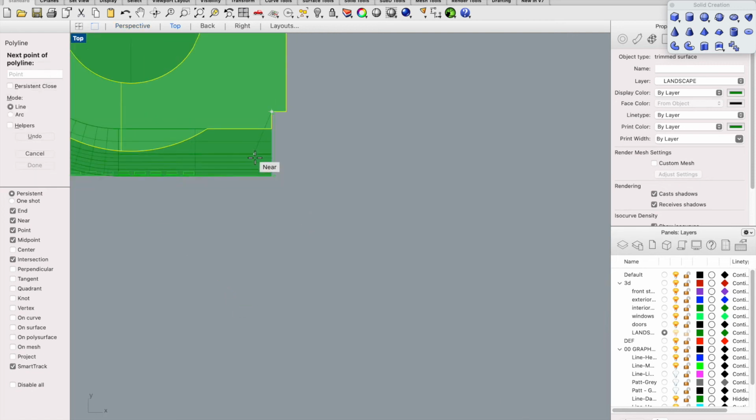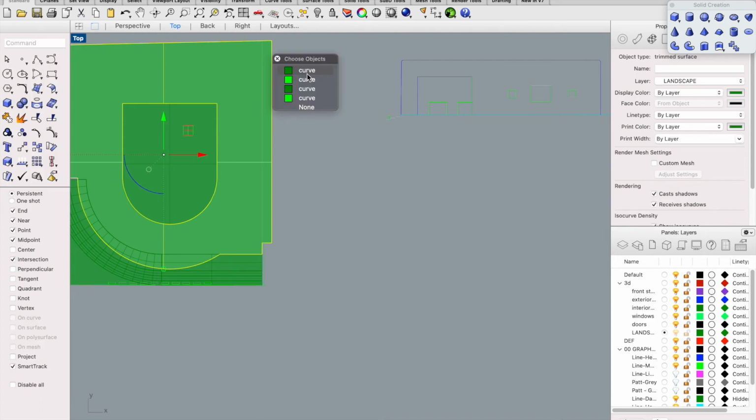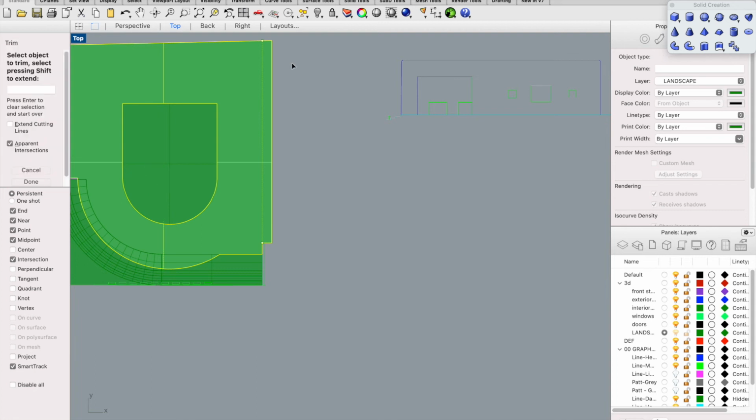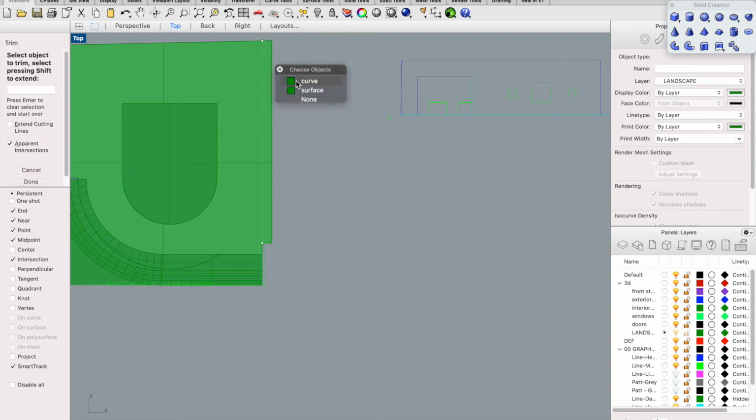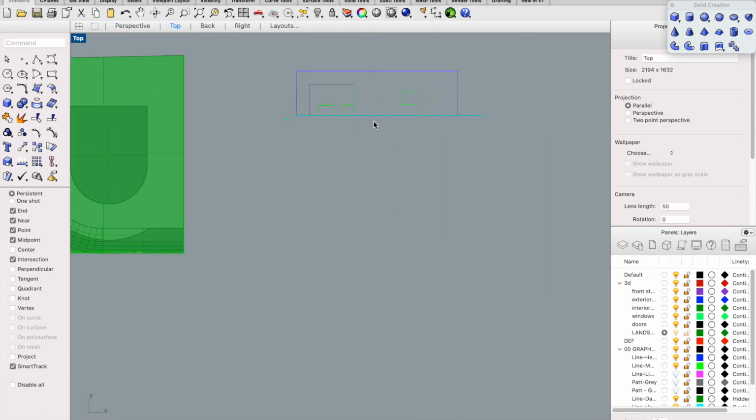Alright, so here's, and let's do an intersection. Select both, then trim. Now, let's just use this polyline.